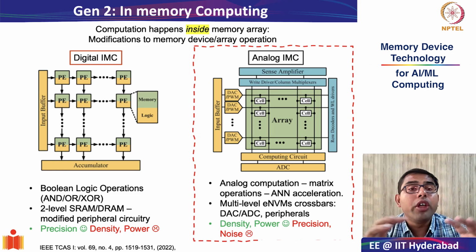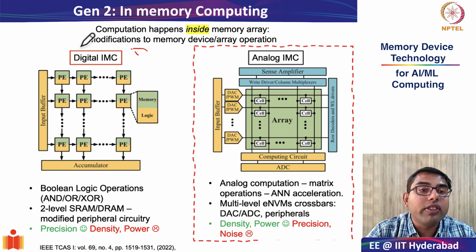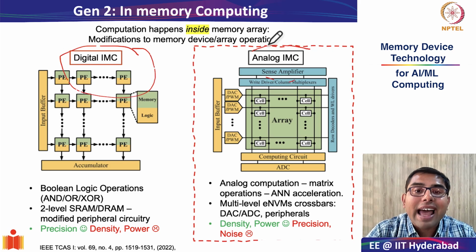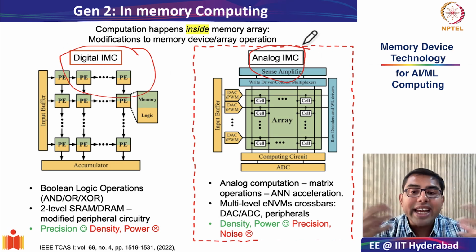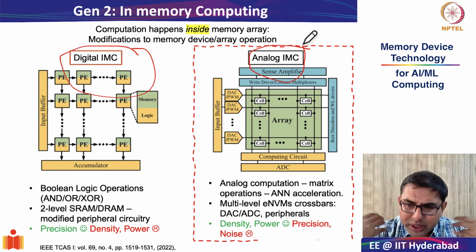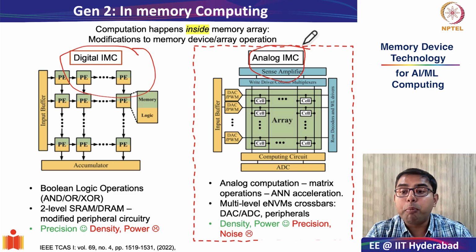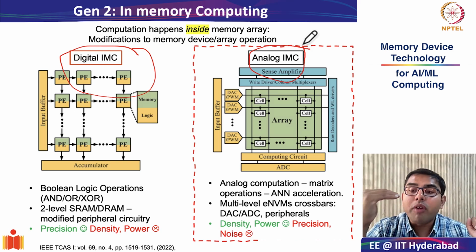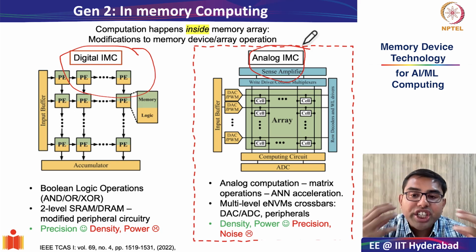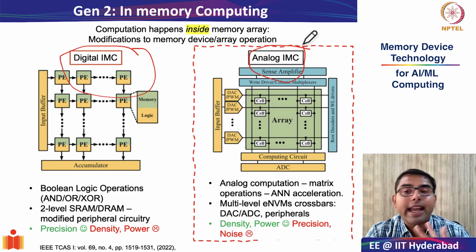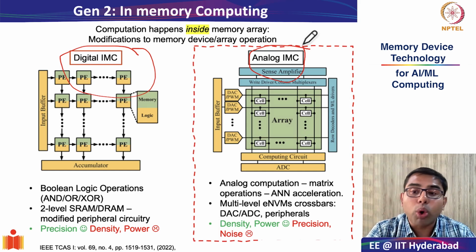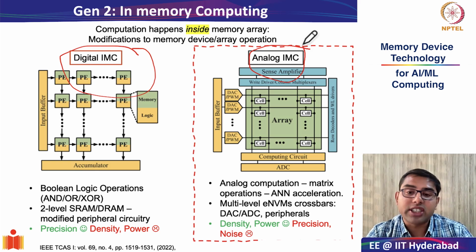Then we introduced the two main paradigms, as you can see on the slide, of digital and analog in-memory computing. The key distinction here was that while digital IMC uses conventional SRAM and DRAM, which implements Boolean logic, offering very high precision and robustness, analog in-memory computing relies on multiple non-volatile resistance states to achieve much higher density and energy efficiency, but it has its own set of challenges that we will be discussing today.